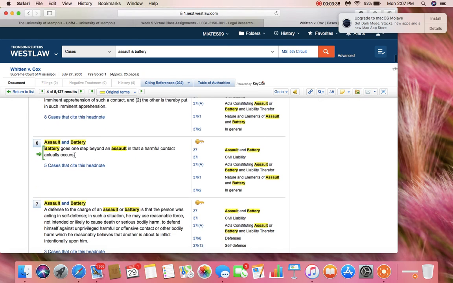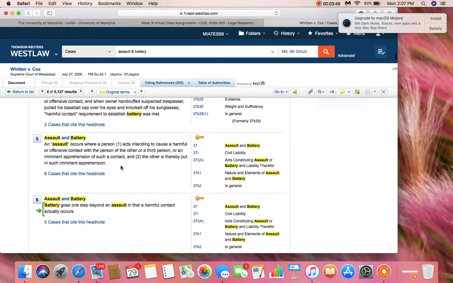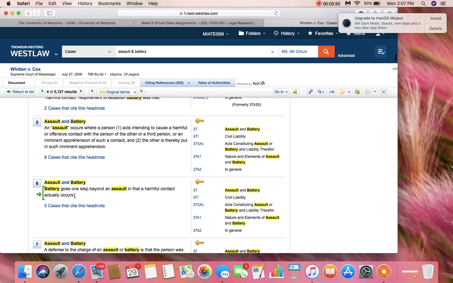And then we see 6 for battery. Battery goes one step beyond an assault in that a harmful contact actually occurs. So these are the elements for assault, and this is an element for battery.